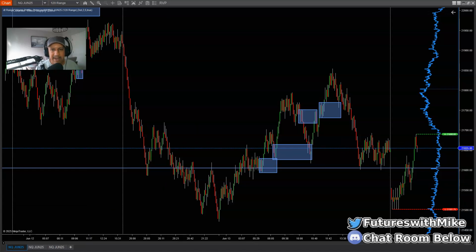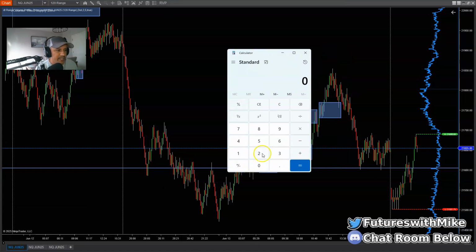So if I do some quick math just to show you, 20 points times 4, because there's 4 ticks in every point, that's 80 ticks, and if you multiply by the actual tick value, which is $5 a tick, that's $400. So just imagine, on just 20 points, you can gross $400 on a trade where you've only risked $250, trading one contract and picking up 20 points. It's fairly easy to do, okay?